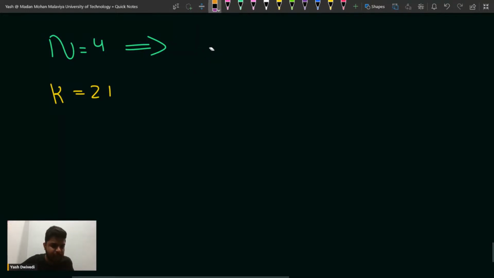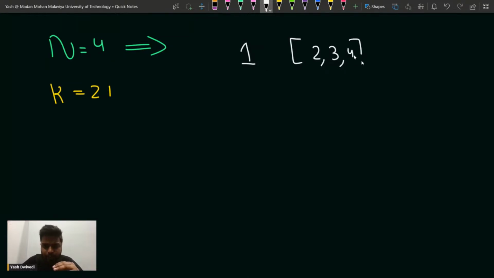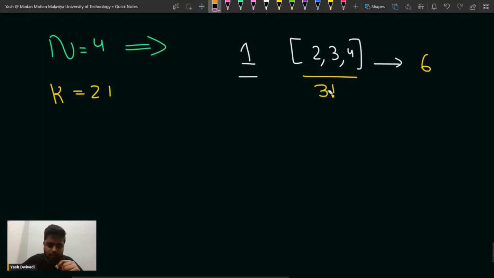Is that clear? Now if you observe, let's say I have 1 at the very first position. After that I have to pick amongst 2, 3 and 4. So using them I can make 6 permutations. If I have 1 at the first place, then using the rest of the numbers I can make 6 different permutations, because if 3 numbers are there, 3 factorial permutations will be possible using them. I will sort the permutations in lexicographical, or ascending, order. Is that clear, Anand?